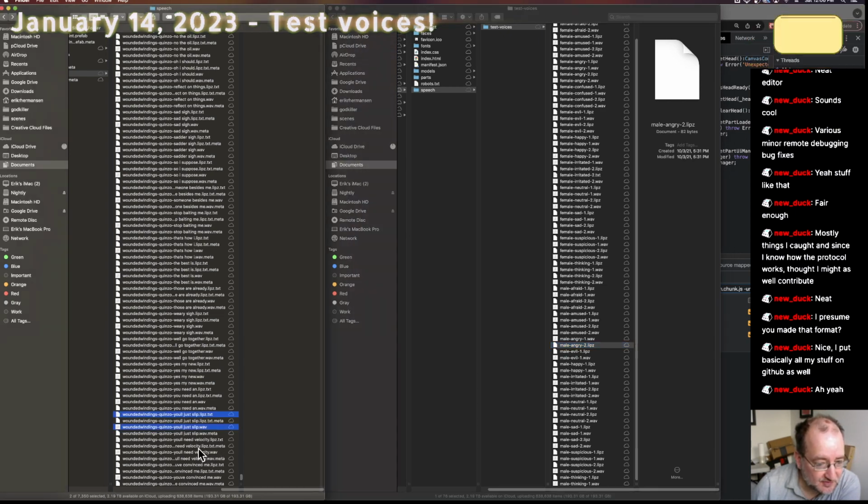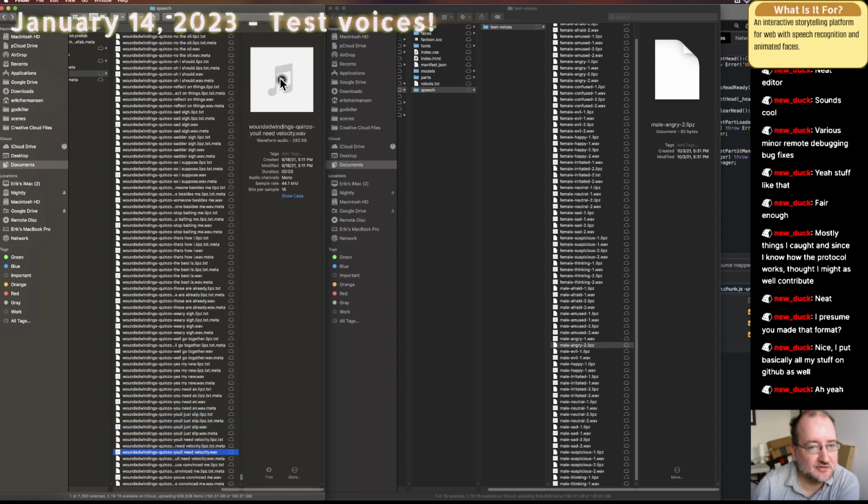Okay, "You'll need velocity." This might be a thinking one. Let's hear it. "You'll need velocity and height clearance." No, that's not thinking. That's okay. You've convinced me. Okay, so I think that's all I want to get from this scene. Let's go to one of the other scenes where he's in. So let's see, the other scenes he's in. Quinzo's laboratory. That's the big one. Let's go to that one.